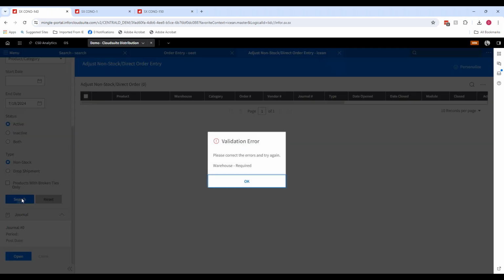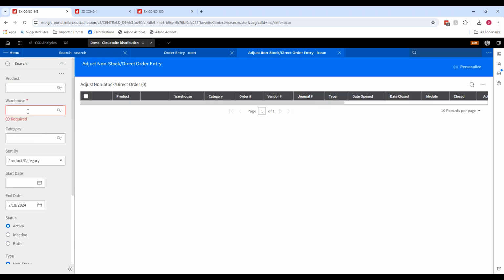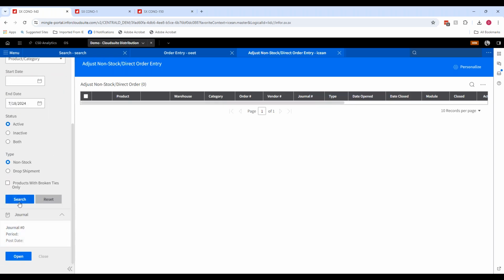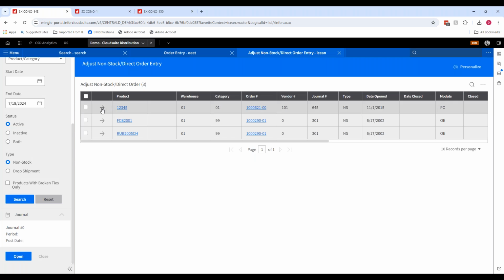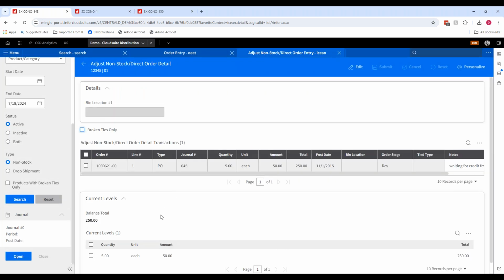So if I come into the screen and I enter my warehouse here, and I drill into my non-stock, now I have the ability, and this is only one record, right? I only have one adjustment that I'm dealing with here.